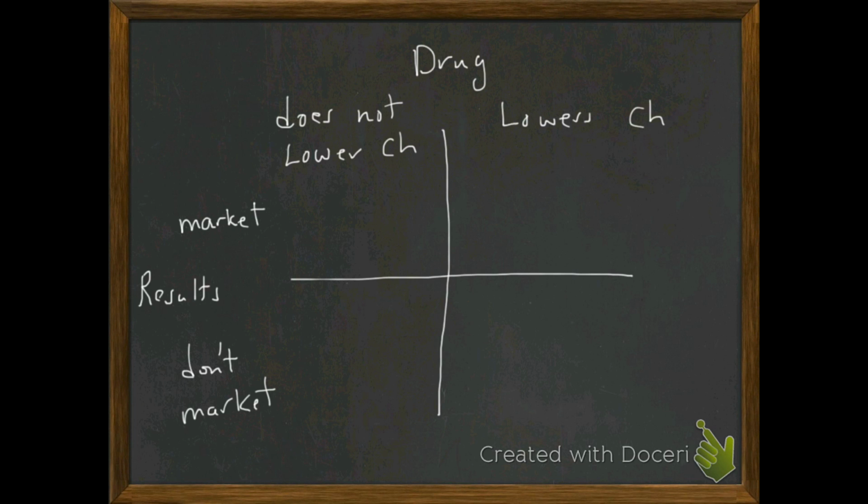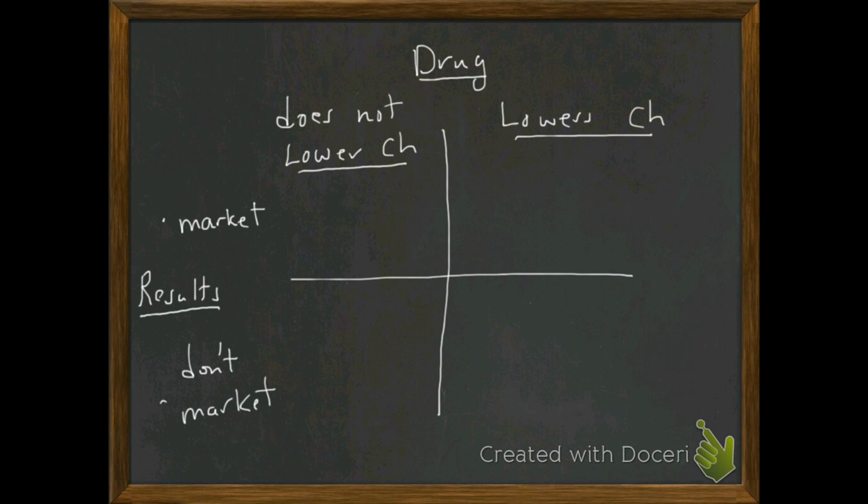Let's think about medical research. And let's say, for example, that a team of researchers comes up with a drug that they think lowers cholesterol. So the goal of the drug is to lower cholesterol, so either it lowers cholesterol or it does not lower cholesterol. Now, the FDA or some testing organization would probably conduct a study. And the results of their study would either tell us, hey, this is a cool drug, let's market it. Or, there's not significant evidence here that people who take this drug will have their cholesterol lowered.